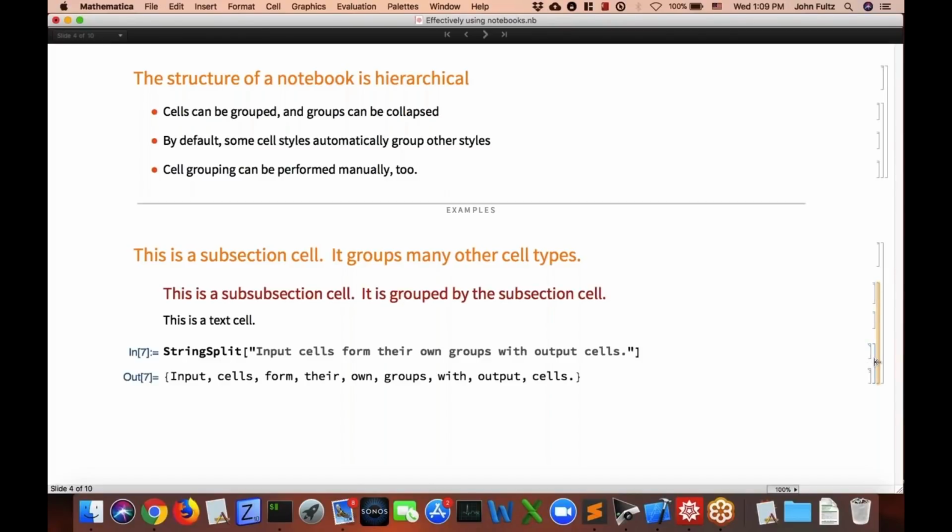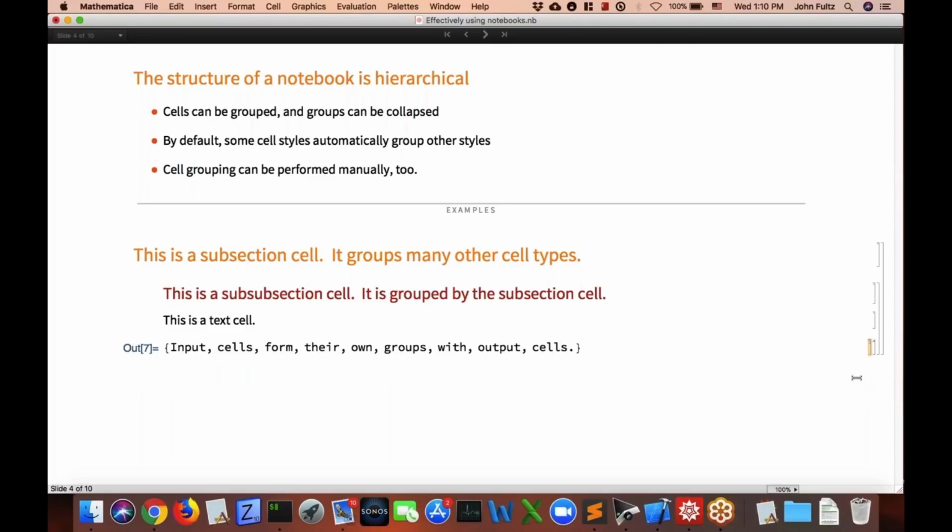I should also point out that in some cases, you don't always necessarily want to collapse on the topmost thing. For the section cell and subsection cell, you generally do. But in the case of input and output, you might want to collapse on input, but you might also want to collapse on output. Oftentimes the output is more interesting than the input. And if you want to collapse on the output, you can do that by simply double-clicking the output cell.